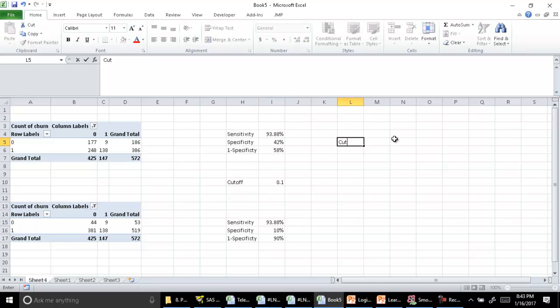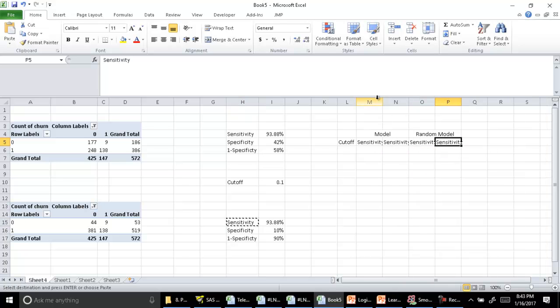What I'm going to do is create a table which matches the sensitivities and specificity for both the models. So sensitivity, 1 minus specificity for the model, and I'm going to do the same for my random model as well: random model sensitivity and random model 1 minus specificity.